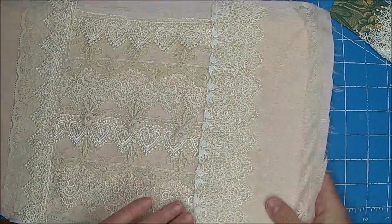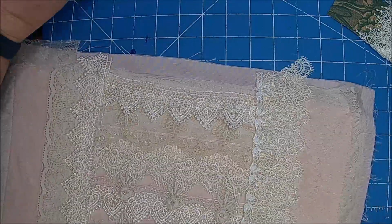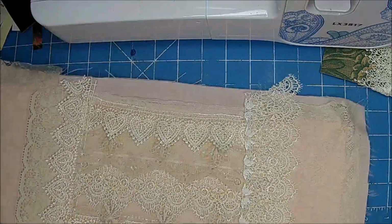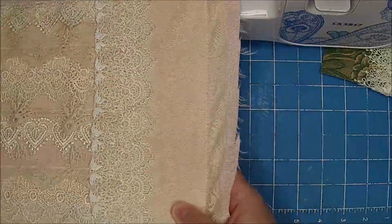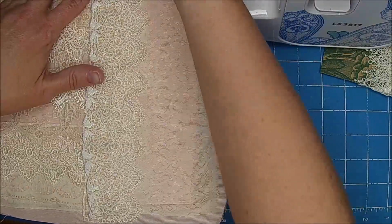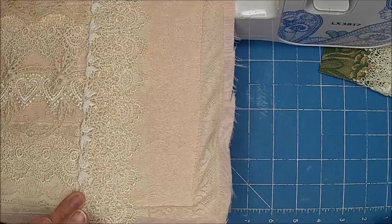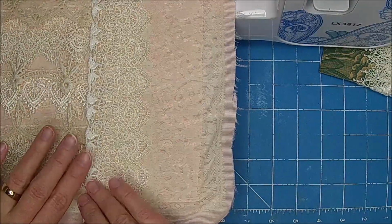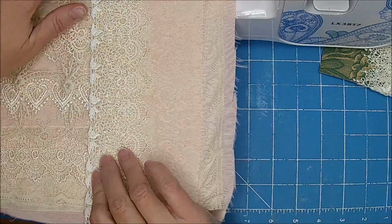So I may have to change definitely when I go in to do other things, but for the cover, I think we're going to be okay. But I really just wanted a really beautiful, feminine, lacy cover. So that's one reason. And I'm going to hold this because I might want to kind of pull it and make sure it lays the way I want it to. I want to make sure that it's exactly where I want it to be.